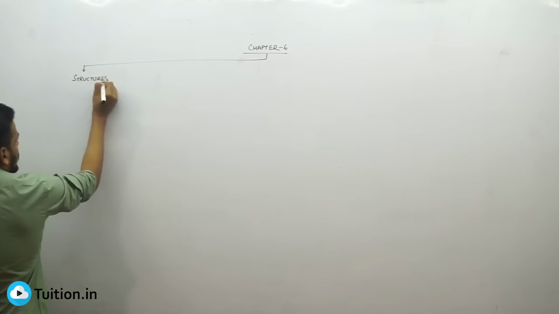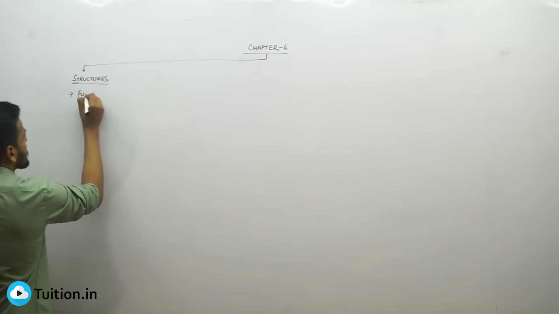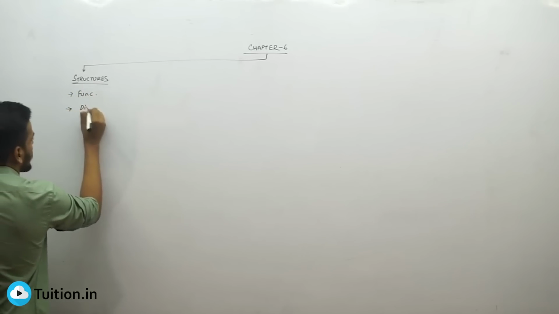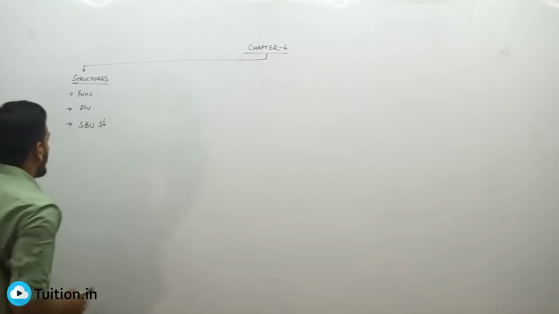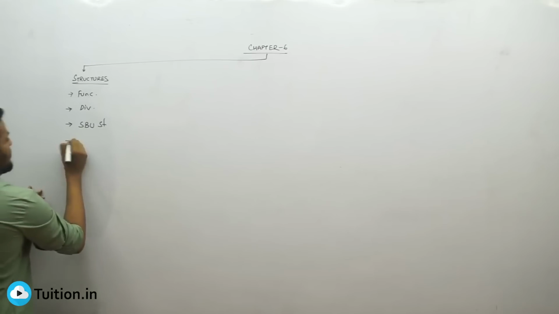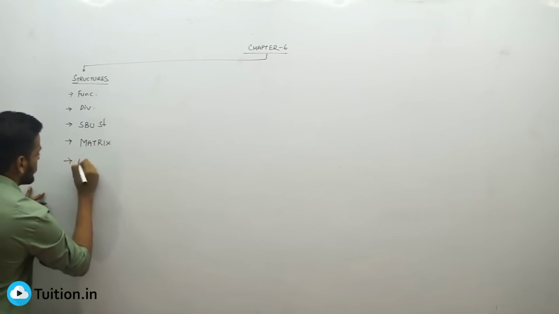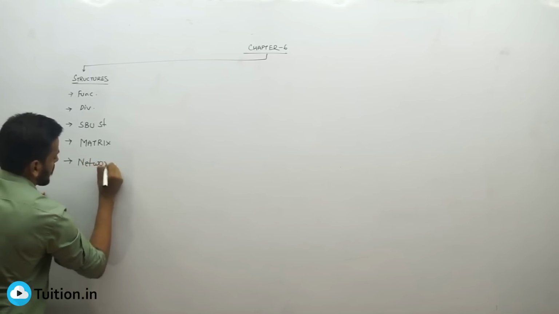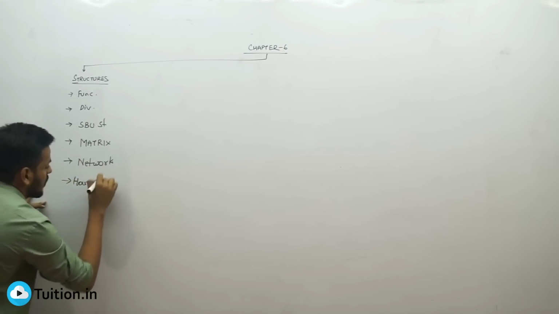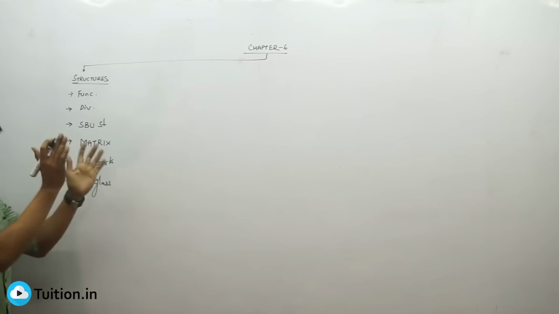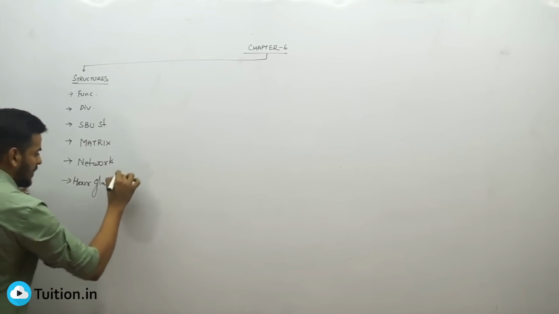How many structures are there, guys? The 6 structures. First one is functional, then we have divisional structure, then we have an SBU structure, and after all we have one of the very important structures called the matrix structure, and then there is something called network structure. The latest to add up to this list is the hourglass structure, which is a little wider at the top, narrow in the middle, and again wider at the bottom, right? It goes like this, an hourglass structure.